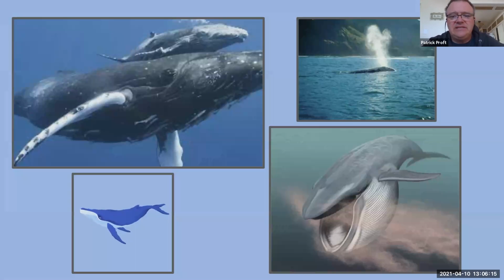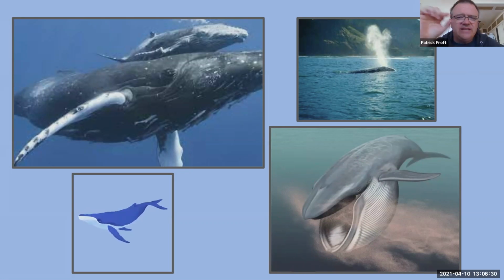Different whales eat different things. But blue whales and gray whales, like this guy right here, they eat these little tiny shrimp called krill. They're really tiny, which is funny because you think of something really giant like a whale as actually eating something that's really tiny. But what they'll do to eat is they'll swim through the water with their mouth open, and they'll look for these big, huge groups of krill, and they'll just swim through the cloud of krill with their mouth open and suck them up like a big giant vacuum cleaner. So that's what they'll do. They'll swim with their mouths open, and they'll scoop up the krill.